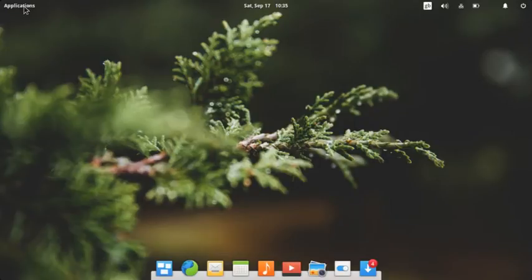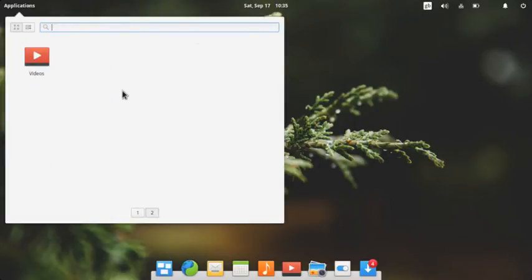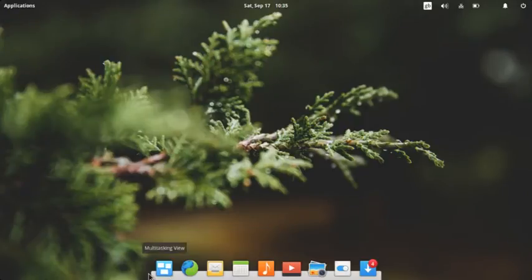Up here you've obviously got your app launcher. Down here you've got your dock. It's Plank, this is. And up here you've got all your notifications, that kind of thing. In the middle you've got your date and time, that sort of thing. And well, that's about it. Oh, also right clicking on the desktop does nothing pretty much.